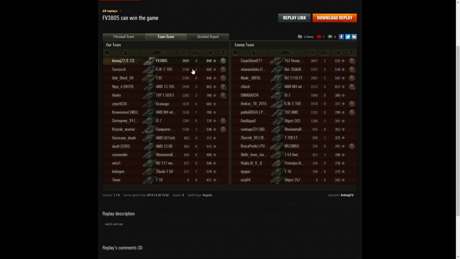Let's have a look at team score. Didn't get the highest damage in the game. Note that actually went to the T57 Heavy on the enemy team. 3847 for him. The next high scorer was the GWE on our team with 3190, and after that it was the T30 on our team with 3186. And well, Creammarch didn't do too badly. He actually got over 3000. There was only 5 players who managed to get over 3000 hit points, and he was one of them.